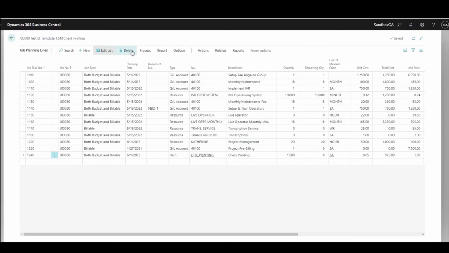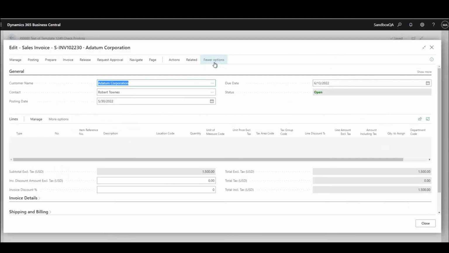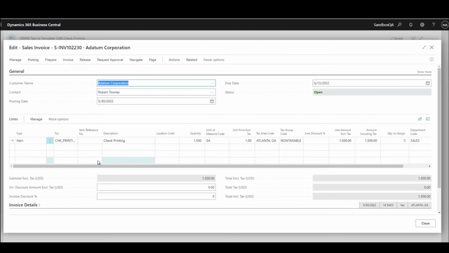an invoice. So I can go out to process sales invoices and credit memos to see what I have open here. This is my sales invoice for the check printing on this particular job. $1,500 at $1 a piece, so $1,500. I can now post this, and this will update the cost on my job. It'll be ready to be picked up by WIP, and of course, most importantly, it'll go out to my receivables for this customer and take care of all of the other accounting issues.